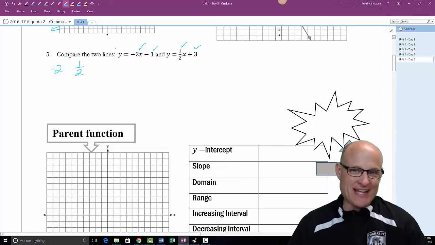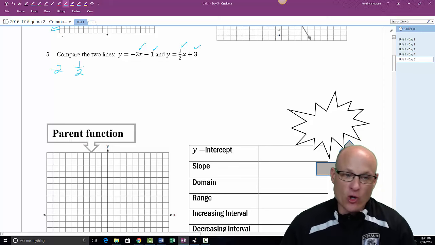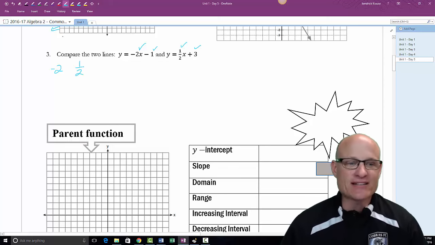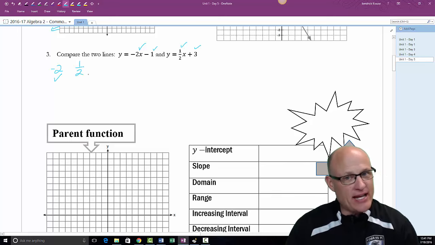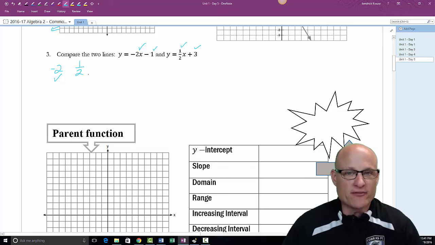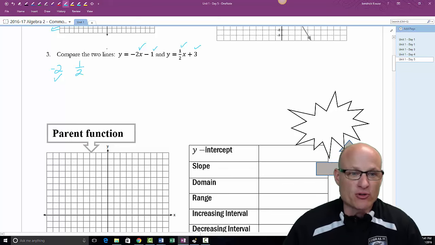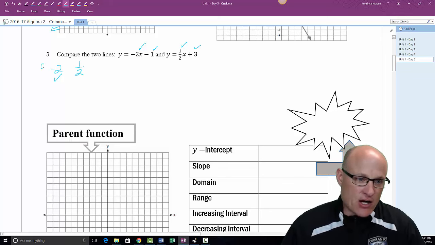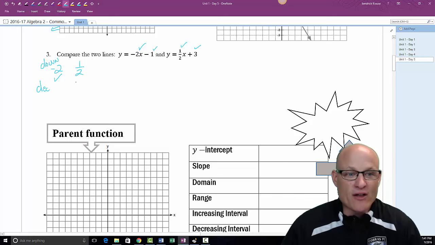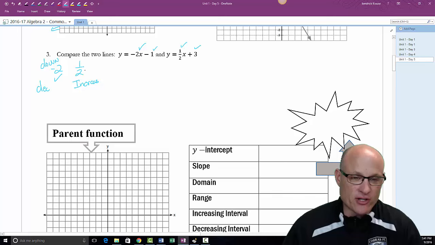Now, which one has a higher rate of change? Slope and rate of change are the same thing. In this case, this one does. -2. Even though it's negative, it still has a higher rate of change, which means it's a steeper line. This one is traveling down, or decreasing, while this one is increasing. This is decreasing at a higher rate than this one is increasing. This one's only increasing at 1.